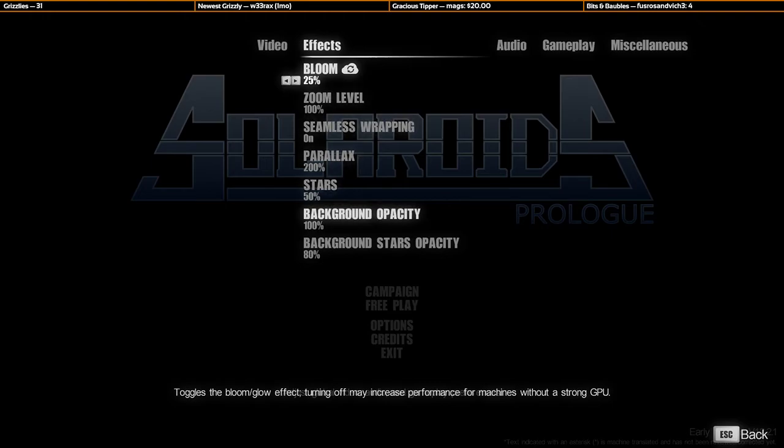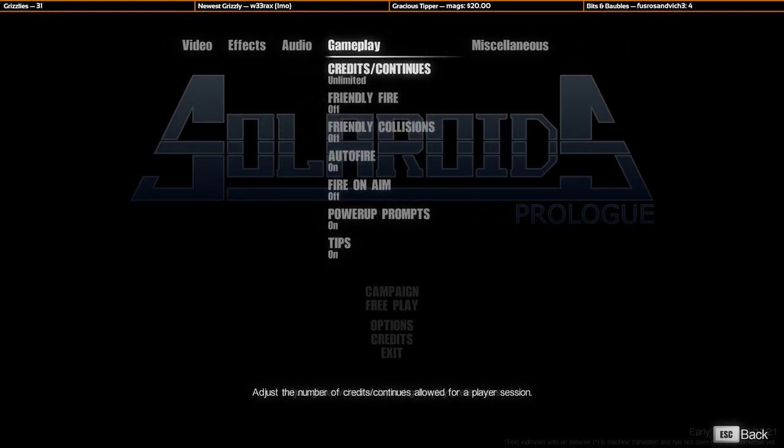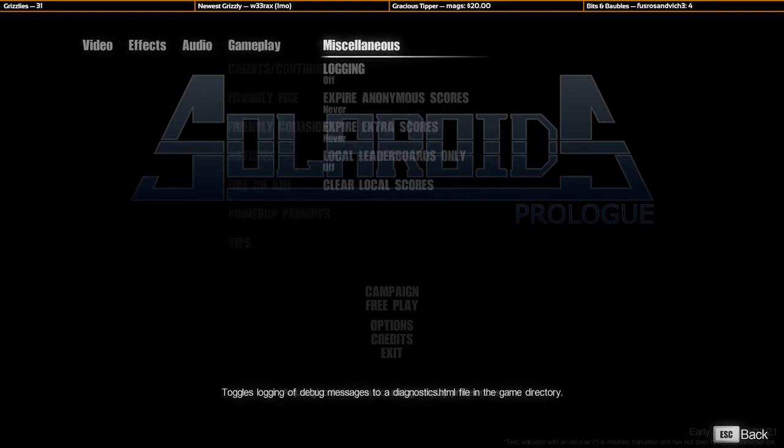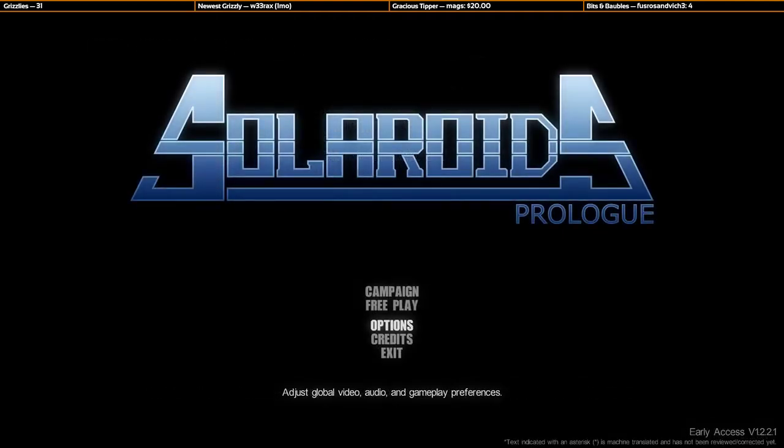Otherwise, fairly standard. It's background elements here. You can control how in your face those are. Audio's audio. Gameplay, this is mostly an issue for multiplayer. A couple of odd things like auto fire, which I do recommend having on for the sake of your wrist. Aside from a lot of its friendly fire base, as you can play multiplayer, locally at least. Score-based information, that's about the gist of all that. And that back button down there doesn't want to work, that's fine.